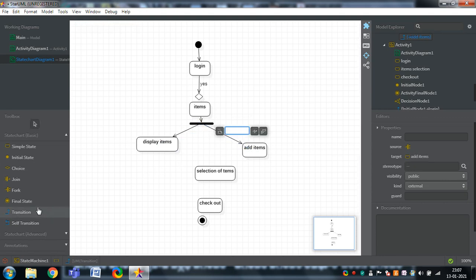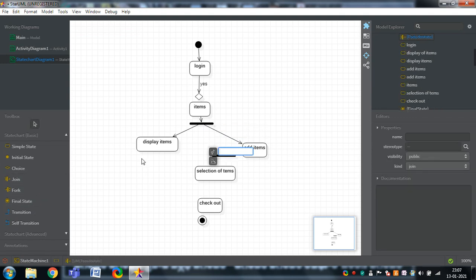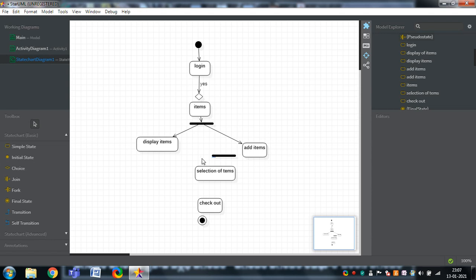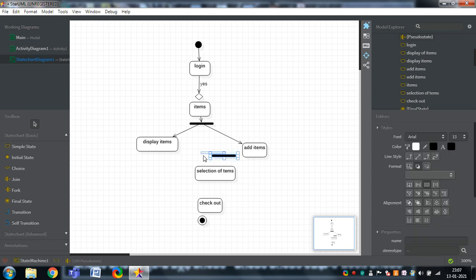And again I am adding join here. Both items will facilitate you to select the items, the add items as well as the display of the items.